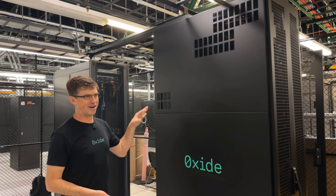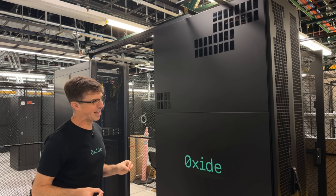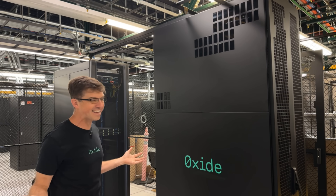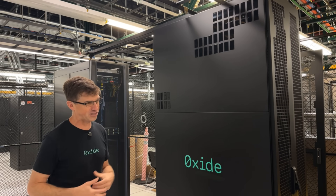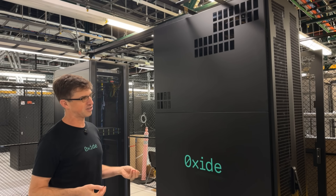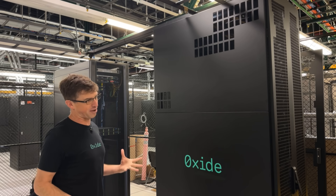The rack looks great, doesn't it? It really looks beautiful. So I don't want to overemphasize this because obviously we're in a DC. This is not something that everyone is in. On the one hand, the aesthetics don't really matter. On the other hand, we were making something that we wanted to be proud of and the beauty of the thing was really important.